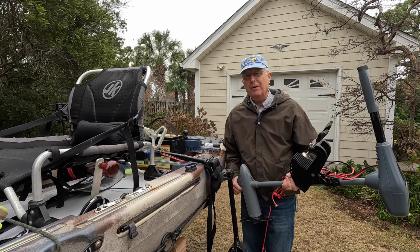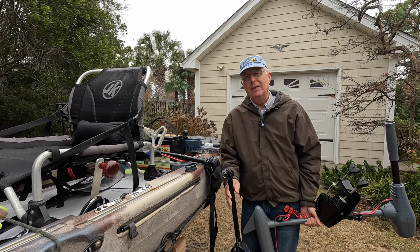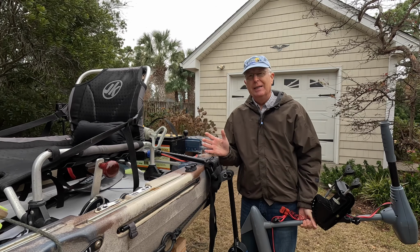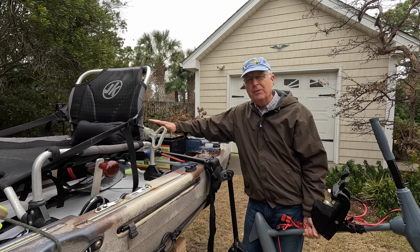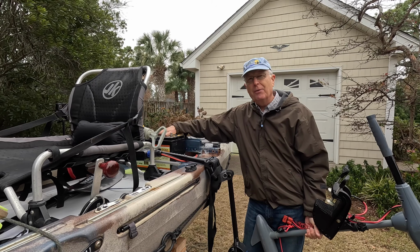You can get a base model and save some bucks, or you can get a high-end model that's light, flexible, permanently installed if you want, and will move you easily through the water. Get a lithium battery with the greatest capacity you can afford, and you're going to have a good day on the water.